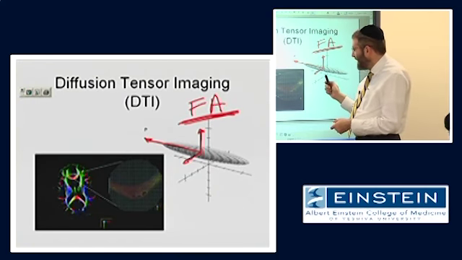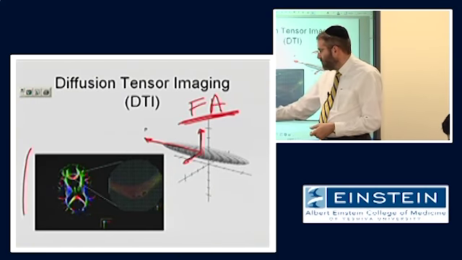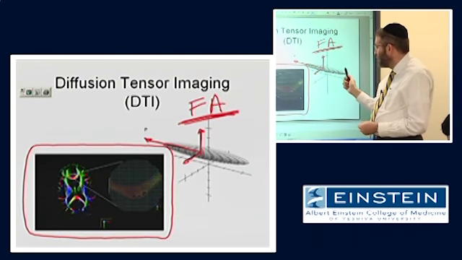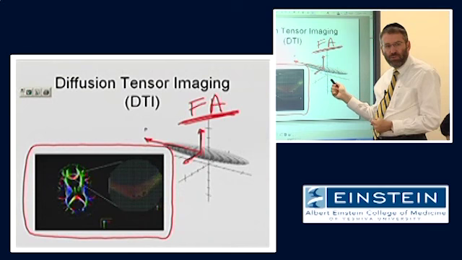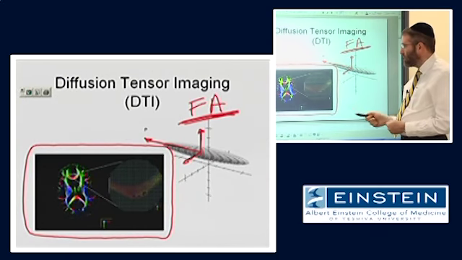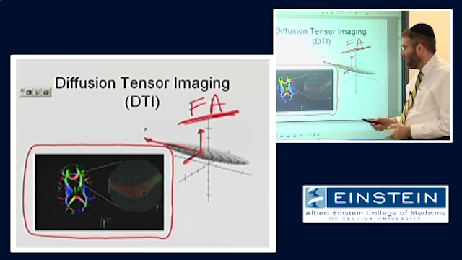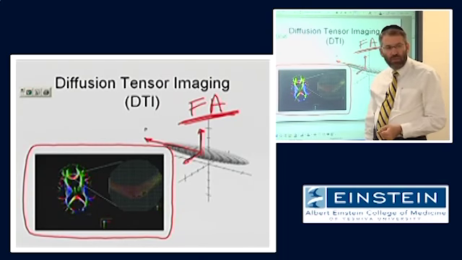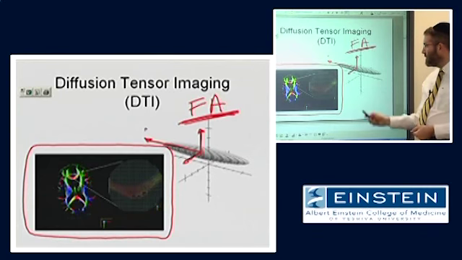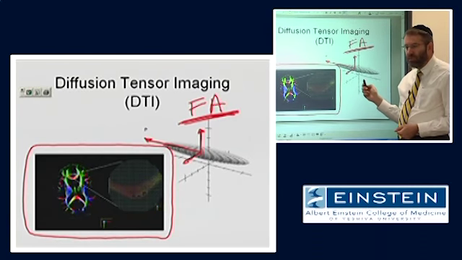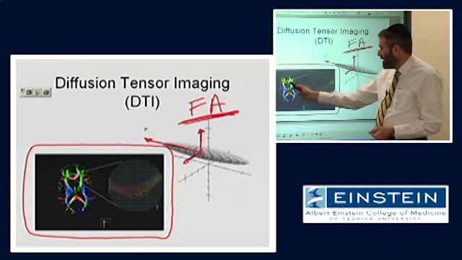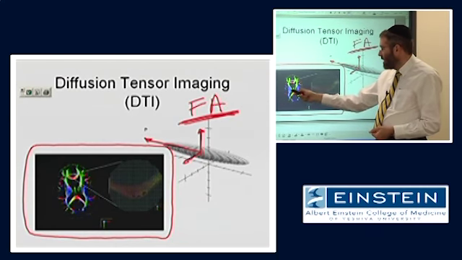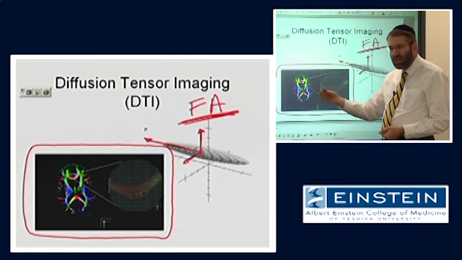So if we look at an image down here, this image is the result of computing this diffusion ellipsoid for every single voxel in this example in the slice. And the color image on your left is encoded so that the color tells us the direction of diffusion. It's simply showing us the principal diffusion direction. Right? Red is left to right, green is front to back, and blue is in and out of the plane of the slice.